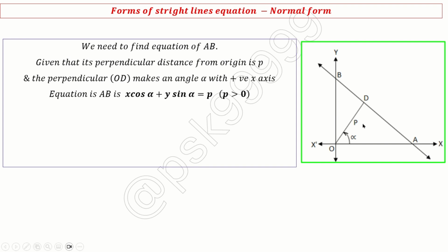This is P, right? So this is 90 degrees, so this is a right angle triangle. Alpha is here. So what is OA? OA is nothing but P cos theta. So the x-intercept is P cos theta comma 0. Similarly, you will get 0 comma P sin theta, which is the y-intercept. Now, if you put that in the equation, then you will easily know the answer.